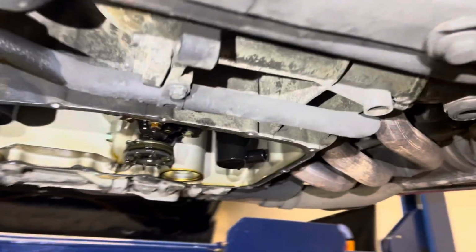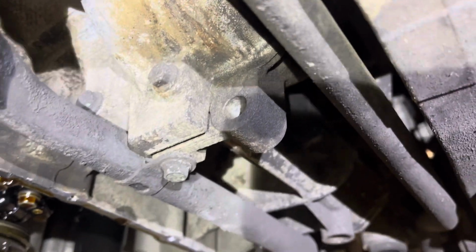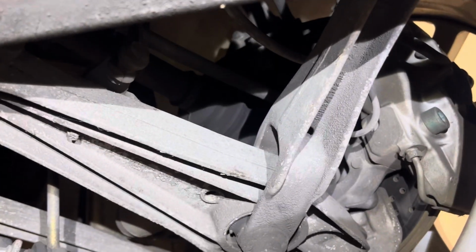No real leaks, maybe a little bit of seepage from the rear main seal. That's pretty typical, or IMS flange. Your rear axles are fine. Moving on to other subjects.